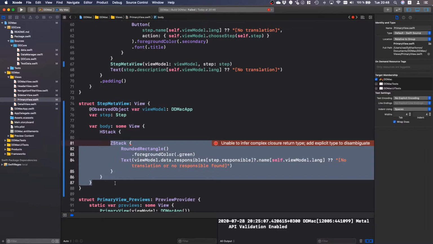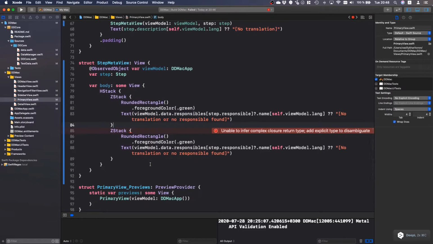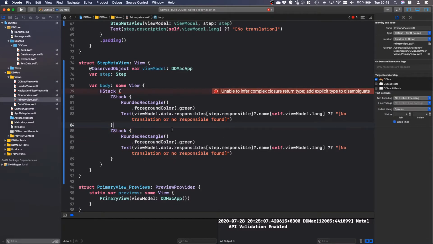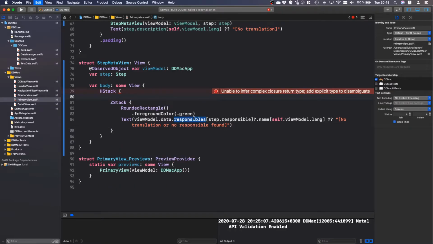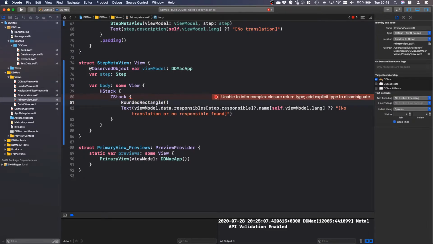Do you want me to have another V stack here? Okay. Let's try just to build it. Build failed. If I remove foreground color. Build failed.